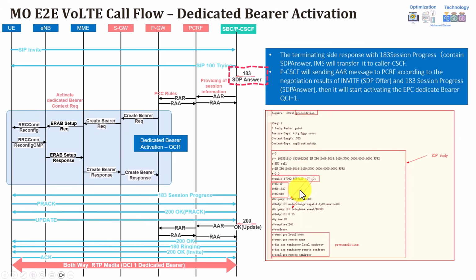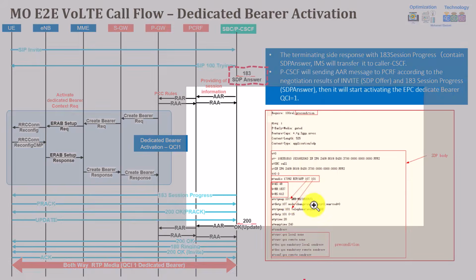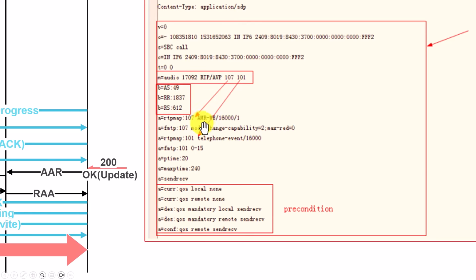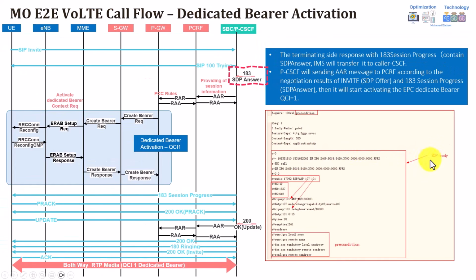This is actually including the SDP answer. The terminating side will tell you about his supported codecs. For example, here he mentioned he's supporting codecs 107 and 101, as you can see here. So 107, for example, is indicating that I'm supporting AMR. Let me zoom here quickly. It is saying I'm supporting AMR wideband 16000, and 101 is related to telephone-event. So probably this will be the codec common between both of them. And here it is also confirming that I'm supporting the precondition as well. So this is the SDP body for that part.